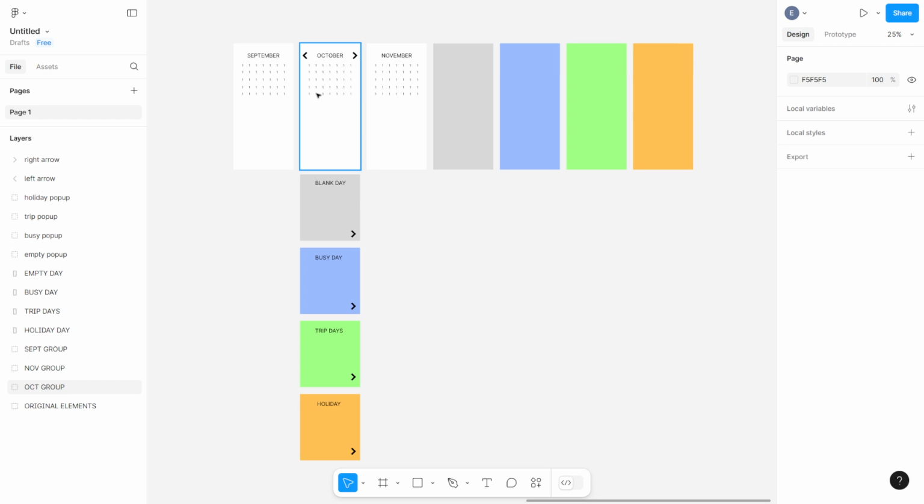You can just come back to here, your original group, your nest, your pre-comp, if you're from After Effects, or collection from Blender, and updates you do in here will reflect in all the variants of your calendar.